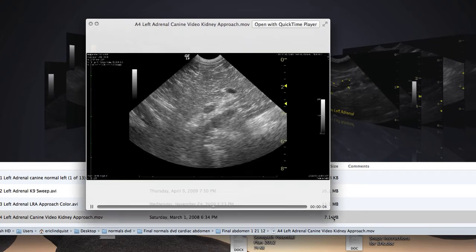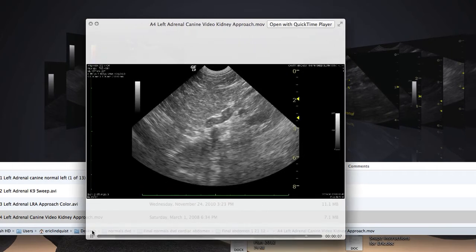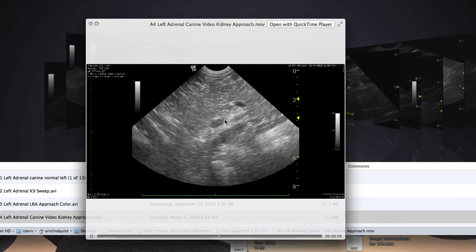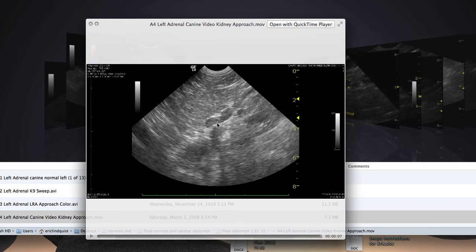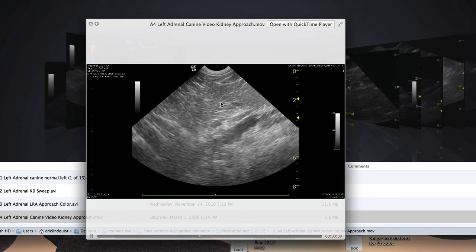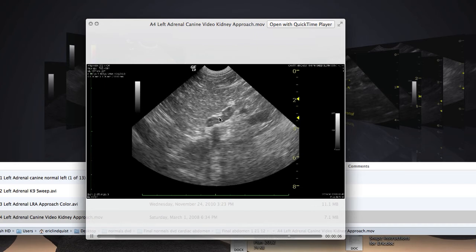The other approach is the more traditional one: go to the left kidney in a nice long axis and fan medially. The left renal artery comes into view and the left adrenal gland comes into view. Here you're scanning at more of a distance, so this is okay for a bigger dog. But if you can minimize the distance to one to two centimeters using the aorta as a template and run to that left renal artery, we're already looking at a one-centimeter-wide aorta. So picking up a 0.7 or 0.8 centimeter adrenal is a lot easier than coming from the six or seven centimeter left kidney and fanning medially to find the left adrenal gland.